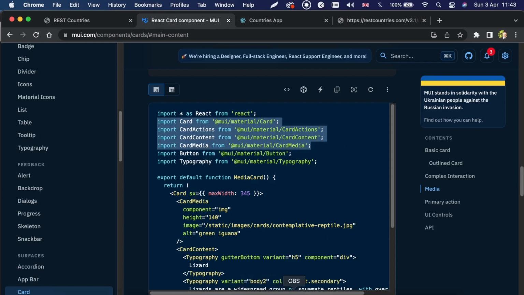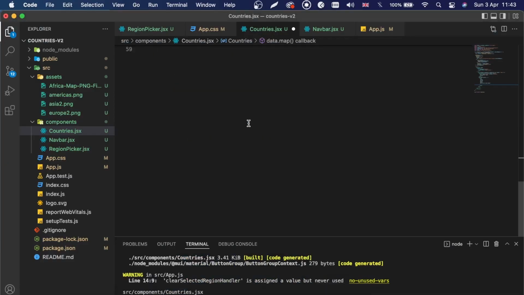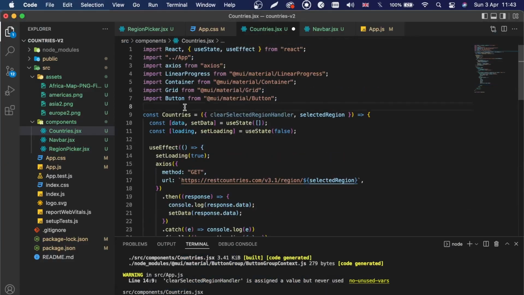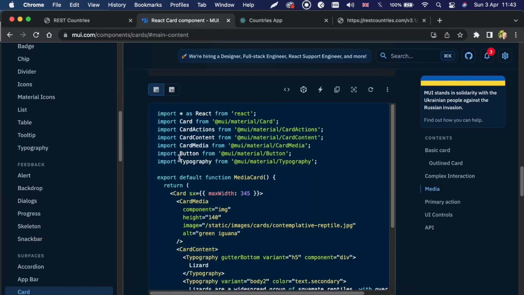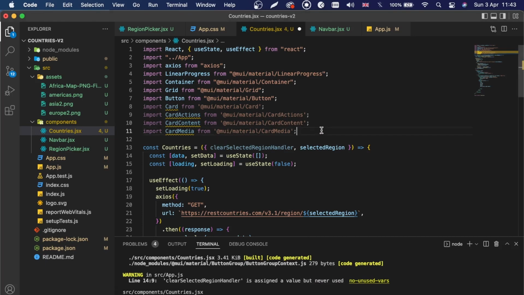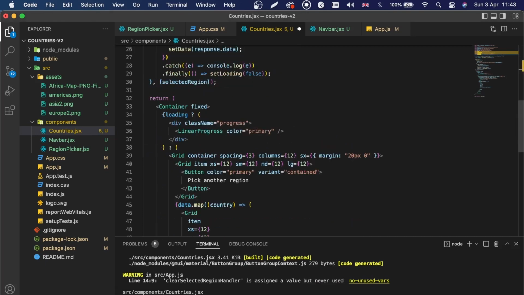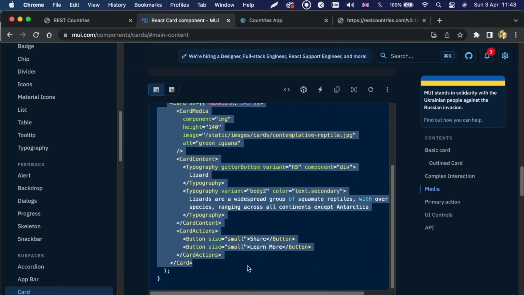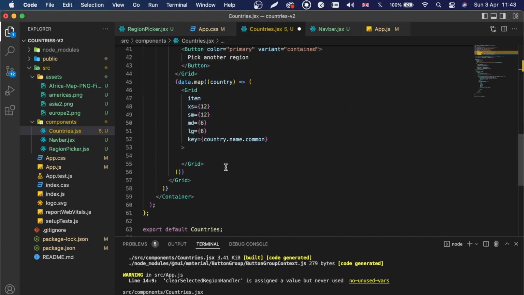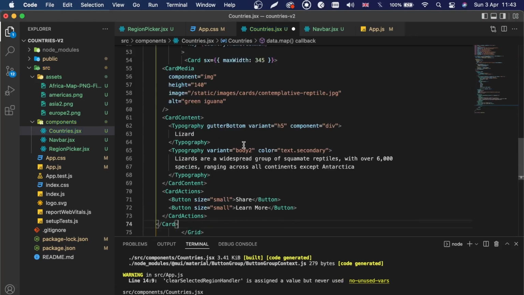So I'm gonna copy the imports and paste them right here. And I think we have one more import which I did not import, and that's typography. So let's import the typography as well. Okay. And I'm gonna come back right here and copy the whole thing. Okay. Card up to here and paste it inside our grid item right here.